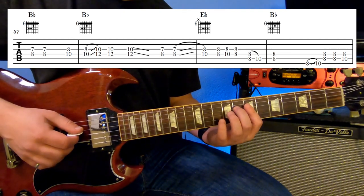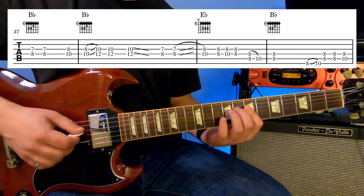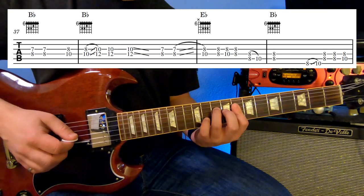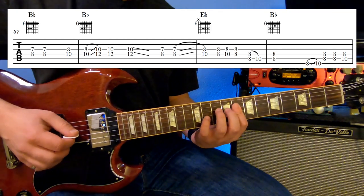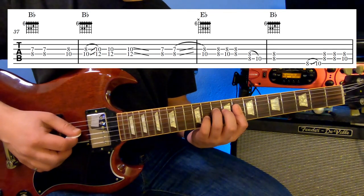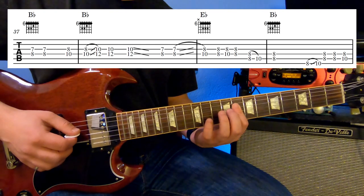And then we're going to play the 7th fret of the G, 8th fret of the D, and slide it up to the 8th fret of the G, 10th fret of the D. Kind of like a slide, kind of like a hammer-on, just like we did in the intro. Then we're going to play a double stop on the 8th fret of the D and G. Add the 10th fret of the D and play the 8th fret of the G double stop. Then go back to the 8th fret D, 8th fret G double stop.